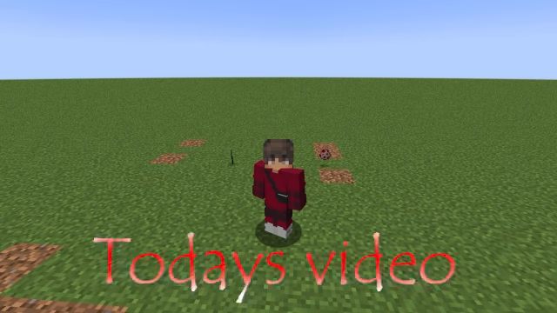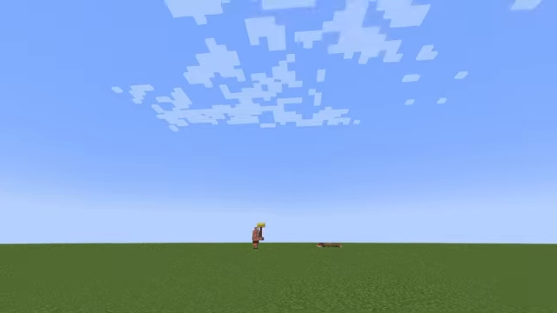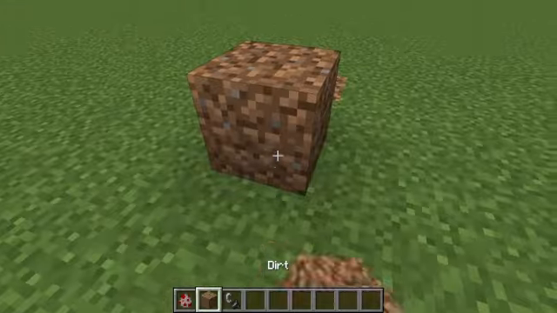So hello and welcome. In today's video I am going to tell you the simplest trick to make a food farm. So watch the complete video and let's continue. For this we need three things: a chicken egg, a turd, and flint and steel. So let's start the procedure.